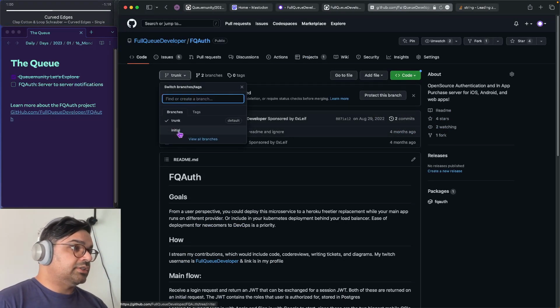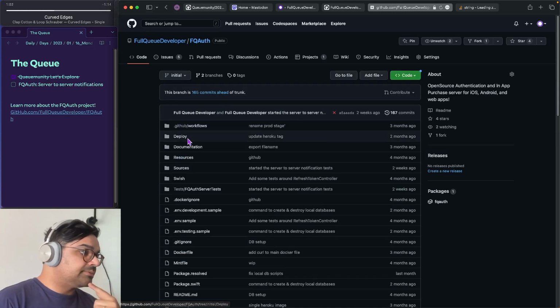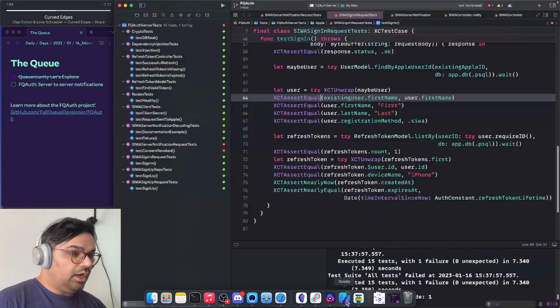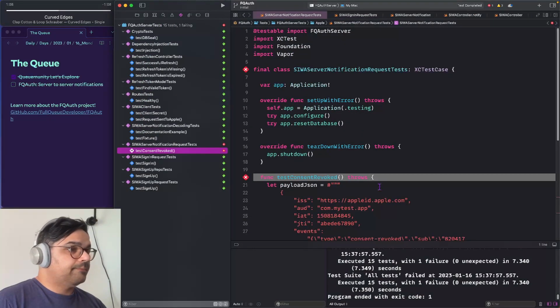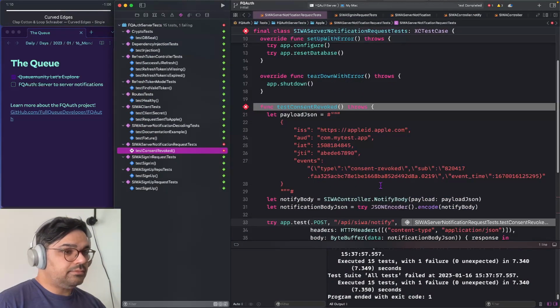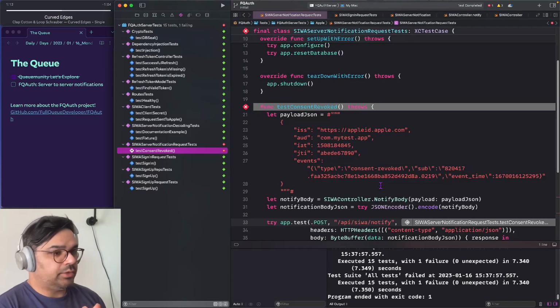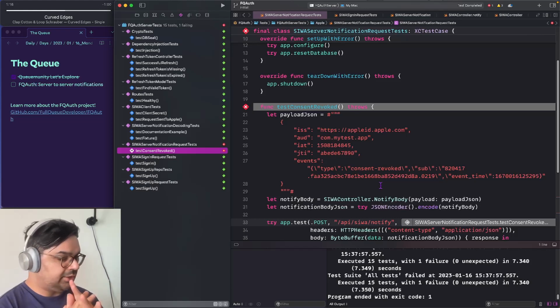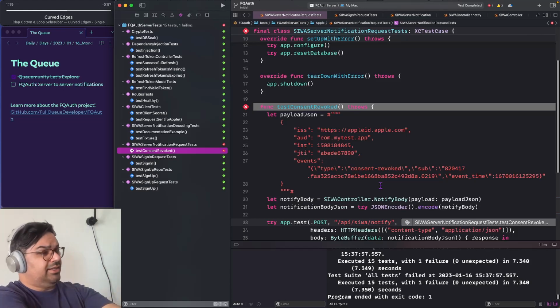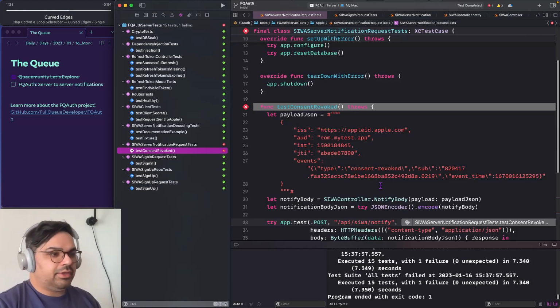All the current work is done on the initial branch, which is what I have checked out here, and this is exactly where we want to be. So we're working on the server-to-server notifications today, and let's see how it goes.